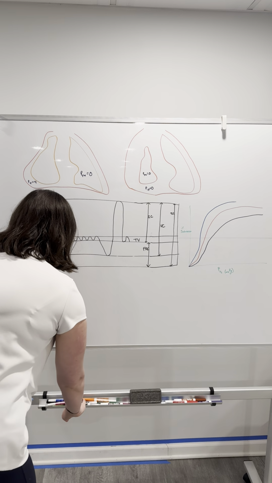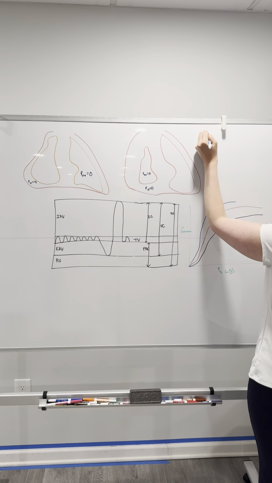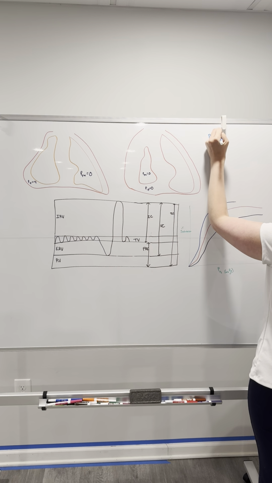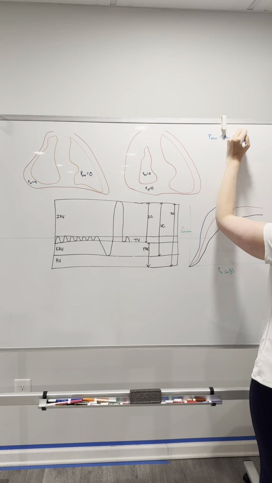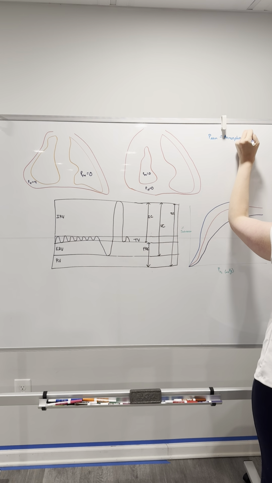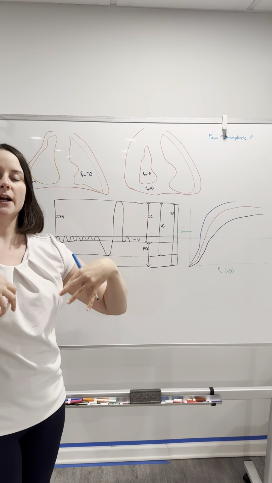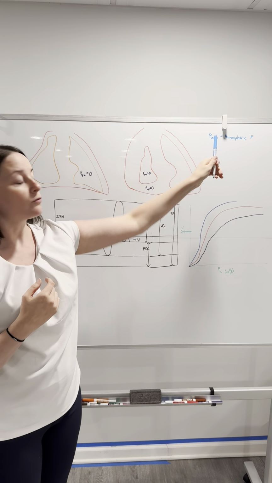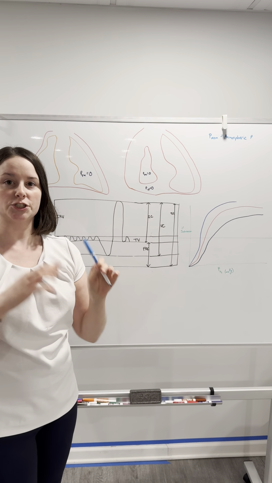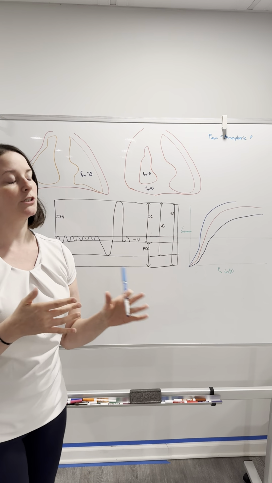So let me write those on the board. So we have PATM. This is atmospheric pressure. I'll just put capital P for pressure, okay? So this is the pressure around us at all times, and this is what helps push air into our lungs when we breathe in. Now, we also need to overcome this atmospheric pressure, right? The pressure all around us when we breathe out. So we'll talk about how we do that, okay?